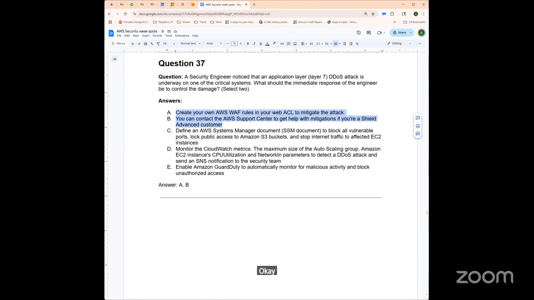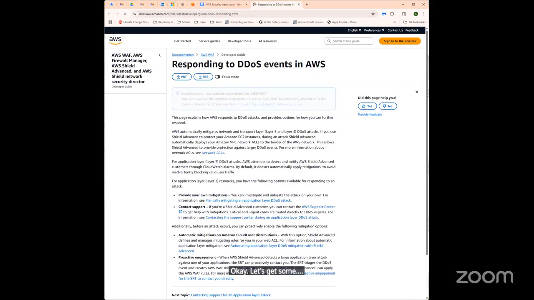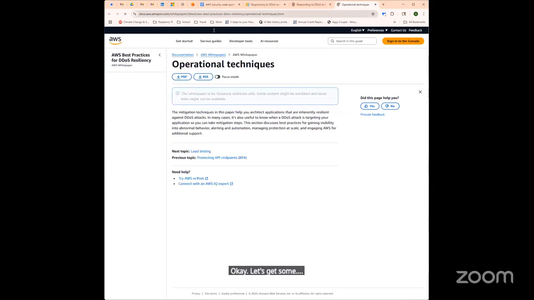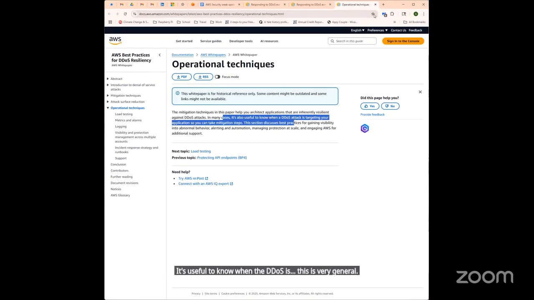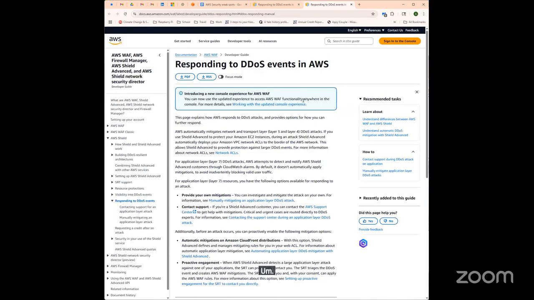Okay, let's get some documentation. Let's see, operating techniques. It's useful to know that DDoS. This is very general. I stored a lot of these ones. Okay, so layer 4, layer 3.